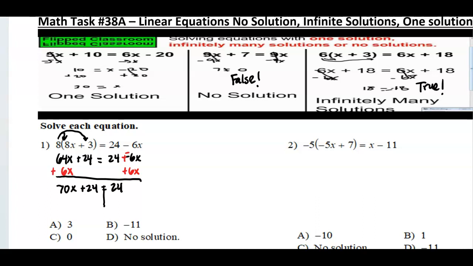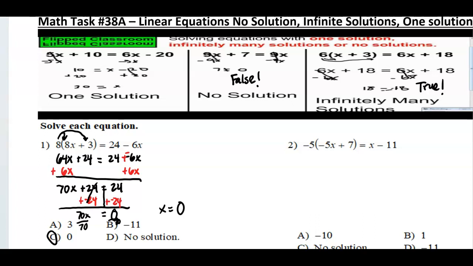We got our friend two-step equation now. We're going to add negative 24 to both sides because I see plus 24. And you'll notice that my constants cancel out. I get 0 on this side and 0 on this side. So I have 70x is equal to 0. That's not a no solution because I can actually solve this by dividing by 70. X is equal to 0 in this case. 0 is a one solution type of problem.